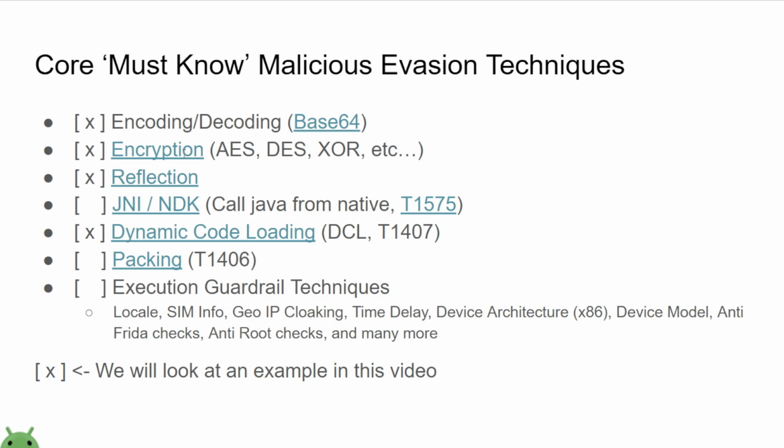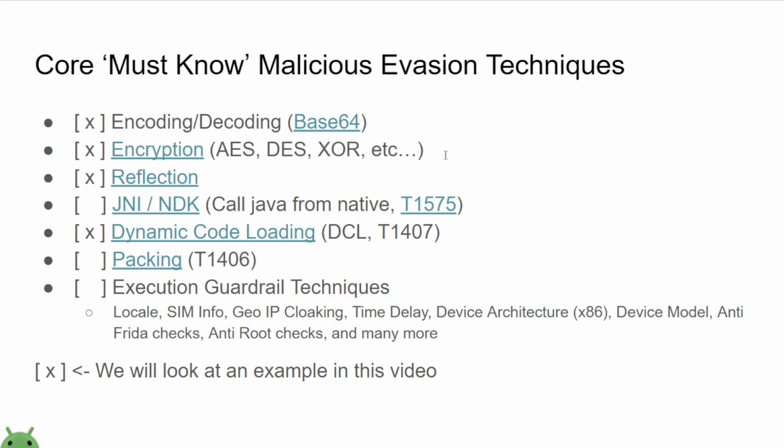The second core must-know feature is going to simply be encryption, and we'll look at what these calls look like in just a second. This will include things like AES, DES, or other special encryptions. And the reason why a malicious actor might do this is, say they have a C2 and they base64 encoded it. Well, that's not good enough because we can just decode it. So let's also encrypt that C2 so that we can't just base64 decode it, but now we also have to decrypt it. And that's not always that easy to do because many times that key might be hidden or maybe it's dynamically retrieved.